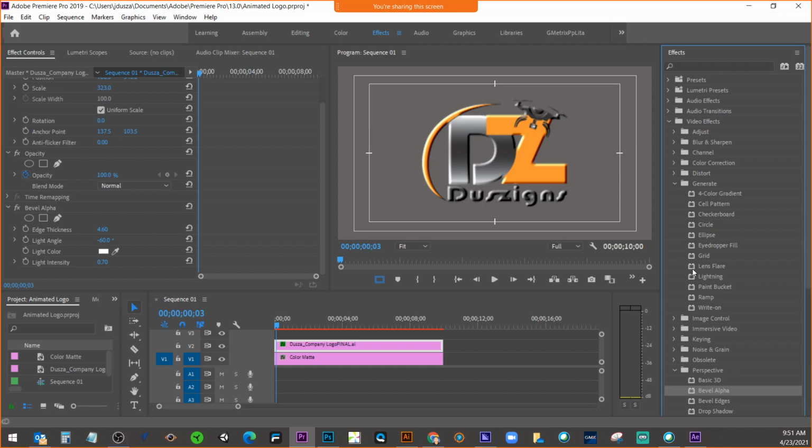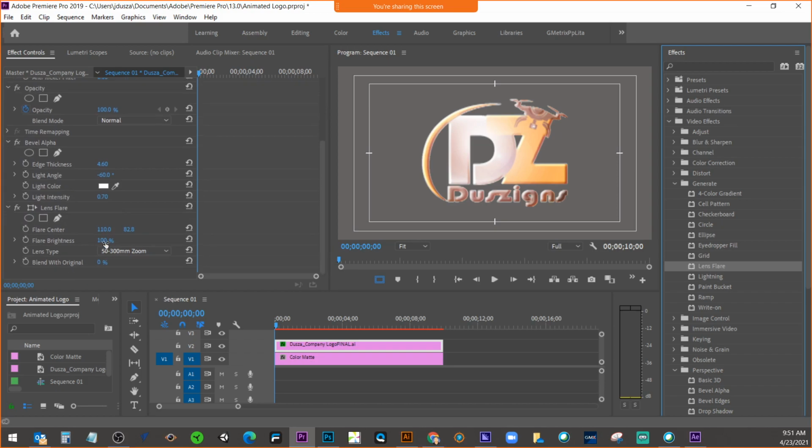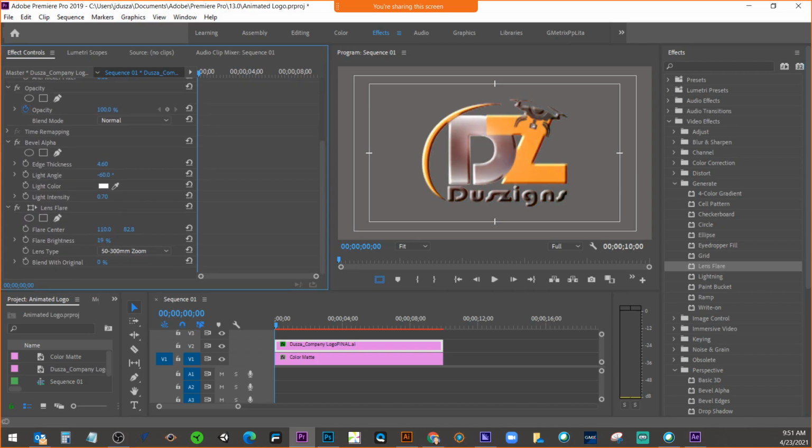Alright, then we did our generate, and so now is where it gets to be a little different. Alright, so we don't have a light sweep, but I use the lens flare. There probably could be other things you can do here, but if I get my lens flare, it starts very bright, so I'm going to decrease that brightness, and then I have my center point just like we did before.